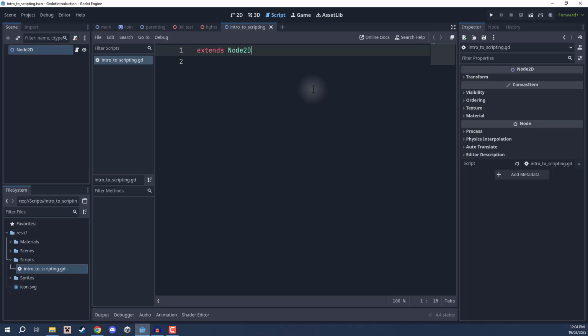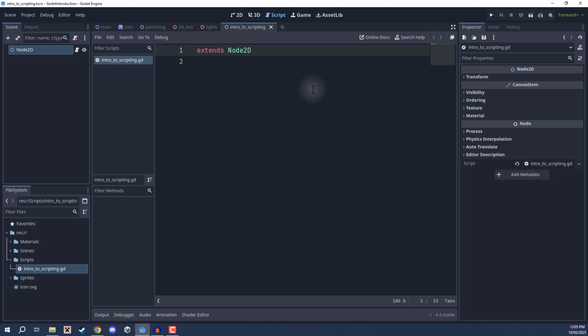Now, essentially, a script is a text file, okay? You can think of it as sort of like a text file like Notepad or Word, but instead of writing down words, as if you're writing a letter or writing a book, we are instead writing down code. Now, you could be thinking, why don't I just use Notepad? Why don't I just use Word to write my code?